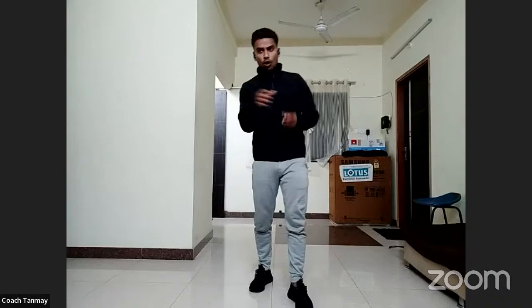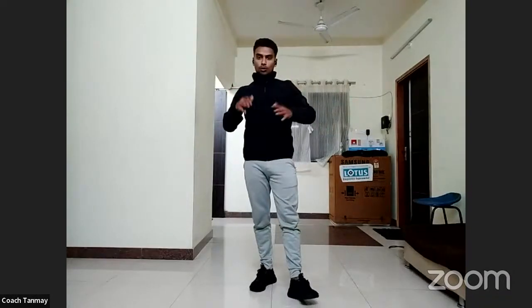So as I said, today we will be focused on tempo building and long duration run. So our drill is going to be long. It's a 20-minute drill. But those who are new to running or new to fitness, you can easily do this because you will get enough time to recover your body. And the peak performance part is very small in this long duration drill. I know I'm sounding slightly confusing right now, but I will clear it out.